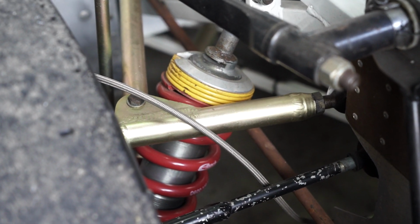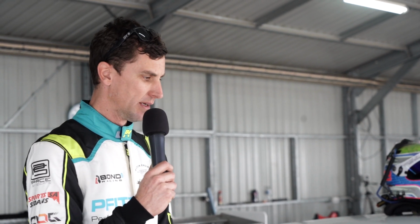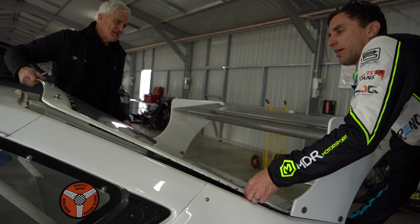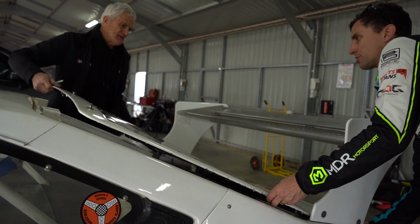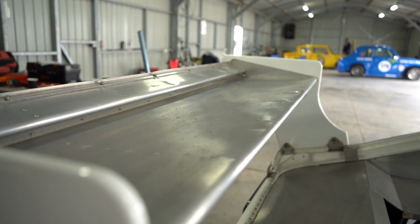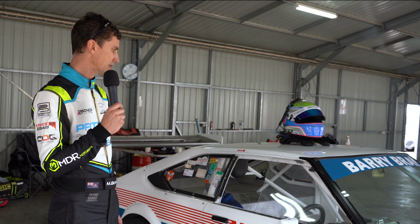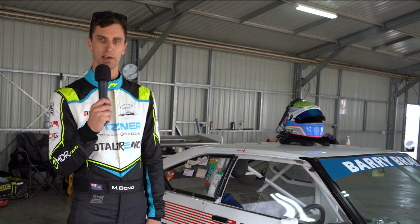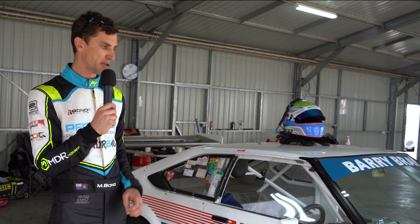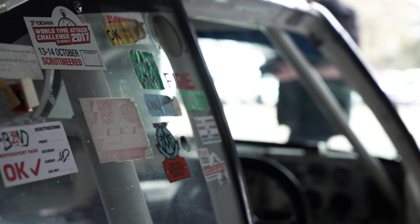The car's quite basic. I mean, that's probably just how they were built back in the 80s. I wouldn't say over-engineered, but we're not talking huge flat floors, and there's not massive diffusers hanging out the back, and there's barely any electronics at all, just really to start the car. Mechanical injection inside. So it's quite a simple car, so there's probably nothing specific that is super funky about it, but that as a whole is probably what's so funky about it, that it is quite basic.